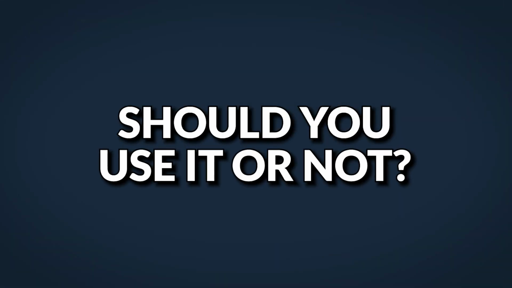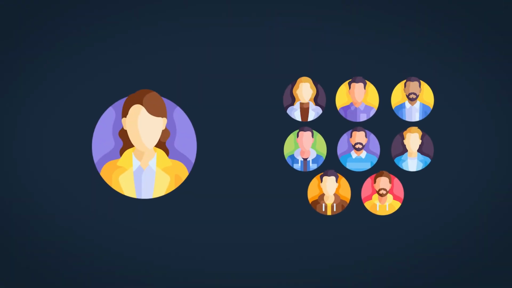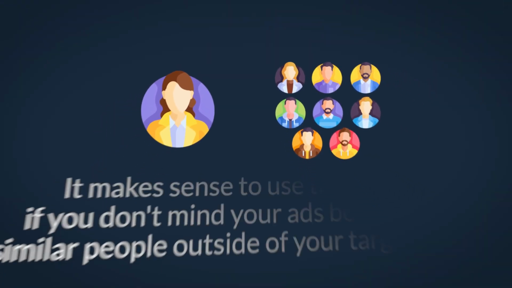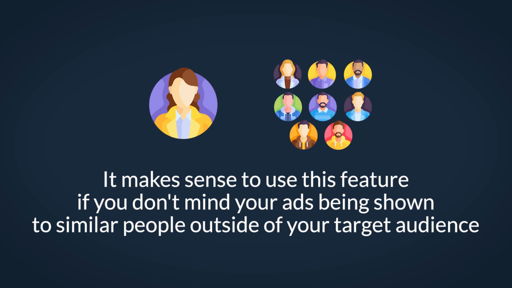So naturally, the question is, should you use it or not? And it really depends on your use case. So here's where it can be useful. It's useful in cases where you're targeting a custom audience that is kind of broad and generic, and you don't mind if the ads you're showing that audience get seen by people outside of the audience who are still similar.